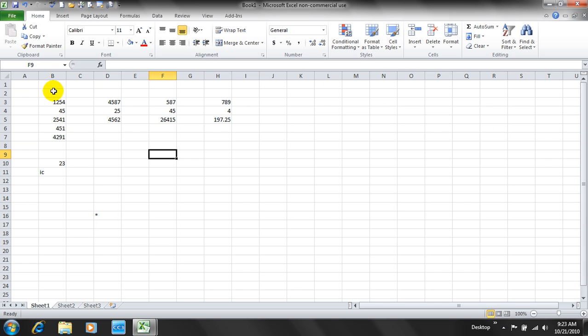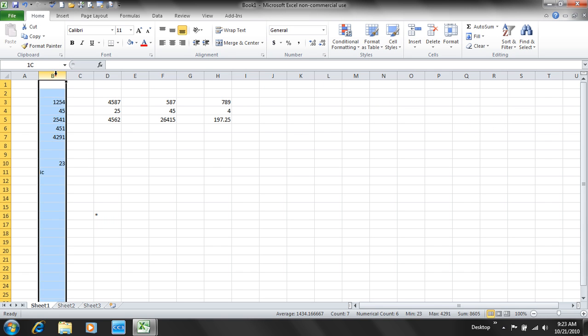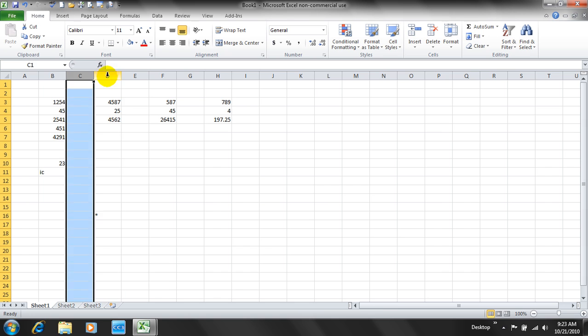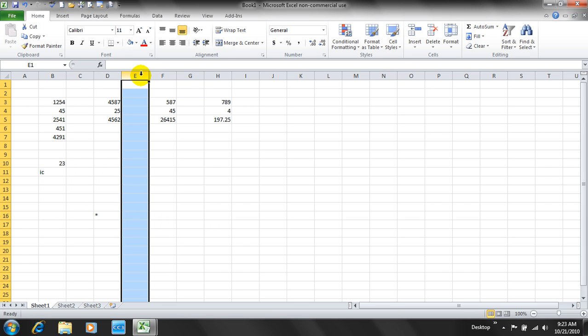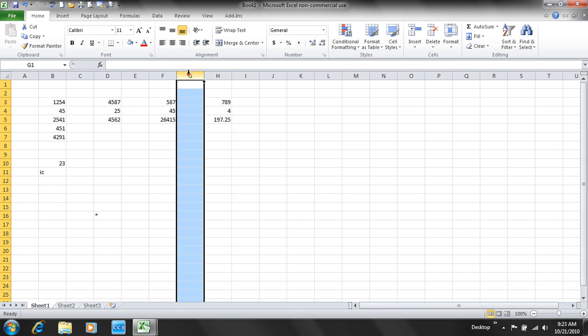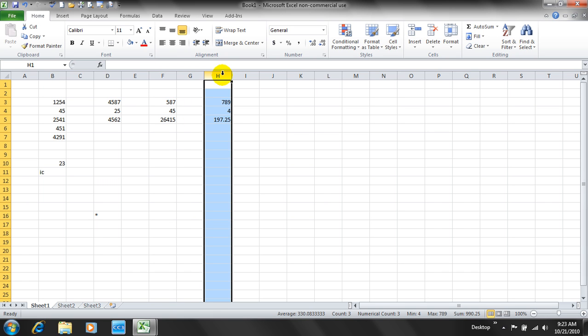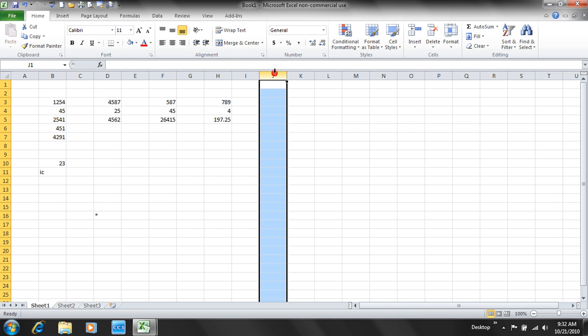Remember that Excel is always going to be with columns. Each of these columns is displayed by a letter. From here we could go all the way to a total of 16,384 columns.